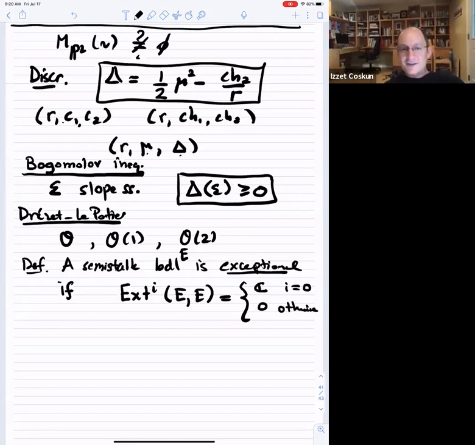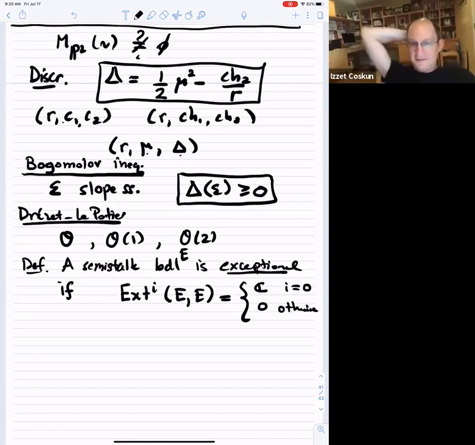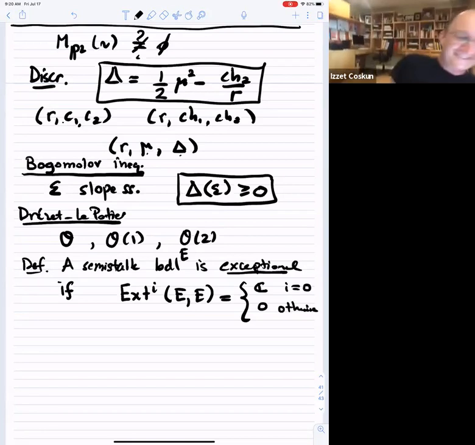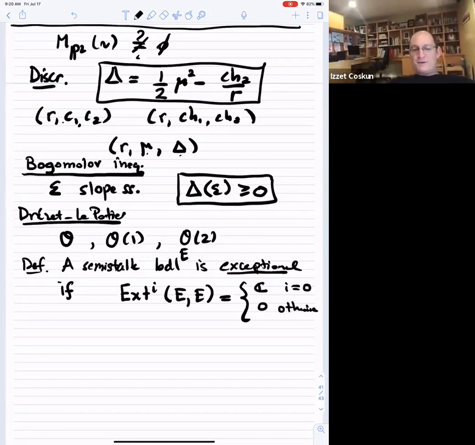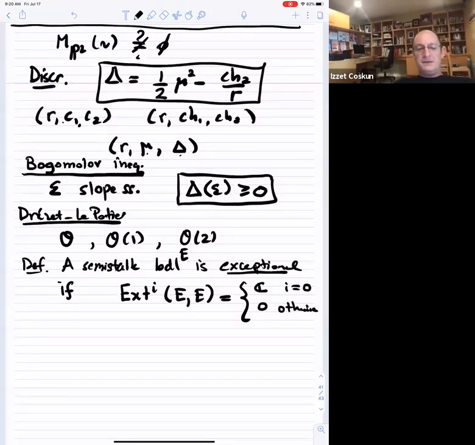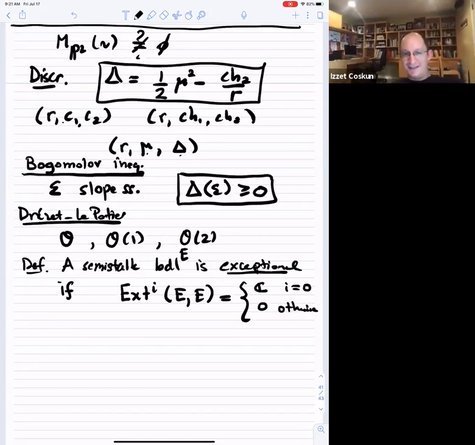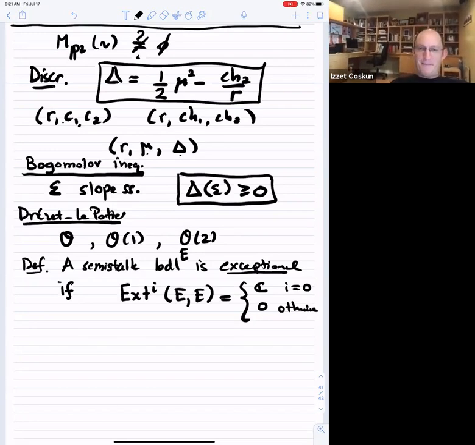What's that? There is a question. I think it's R22. No, it's this. The discriminant is correct. It's a half mu square minus G2 over R. The thing is that sometimes people define their discriminant as R delta or something. I really want to use this. This is the definition I do want to use, okay?